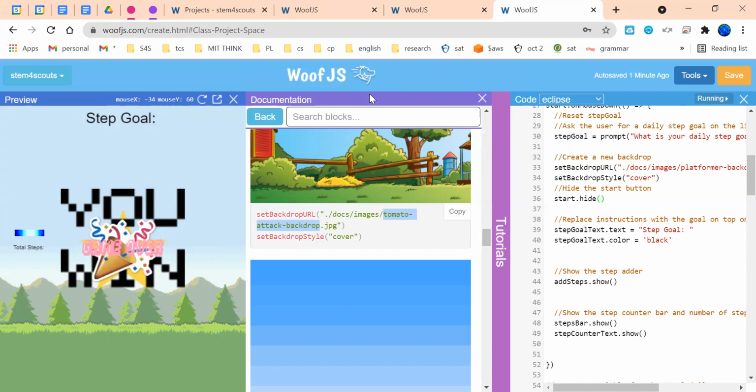So as coders, we always want to test out whatever we code every couple lines just to make sure we don't have any huge errors, right? Because if we write 100 lines of code and it errors out, it's going to be a problem and it's going to be hard to find the error.